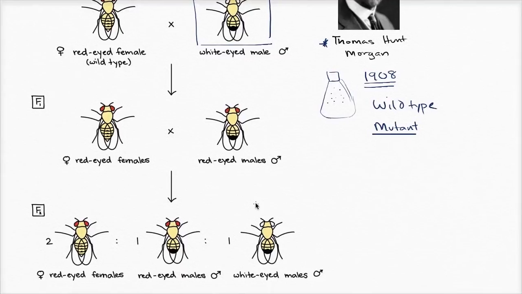When they crossed these with each other, he saw a pretty interesting pattern. He saw a three to one ratio of red eyes to white eyes. So for every four fruit flies, he would see three red-eyed and he would see one white-eyed. The white-eyed trait makes a reappearance, which in and of itself is interesting. It shows that this can be passed on genetically. And that's interesting because this was a mutant that just showed up after he did many, many, many generations of observations. But what was even more interesting about this three to one ratio, that three to one is something that popped up a lot in Mendelian genetics.